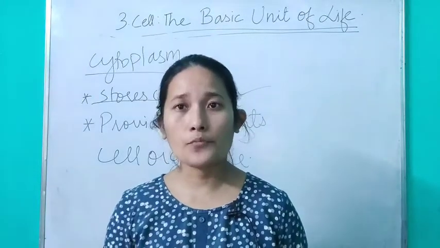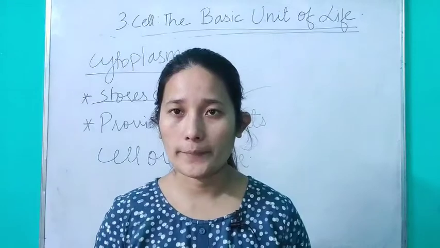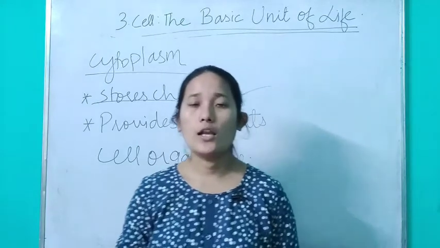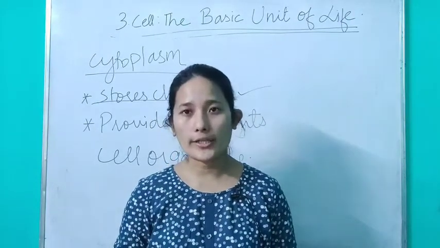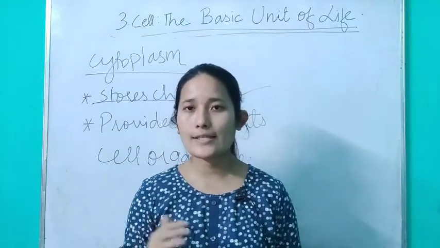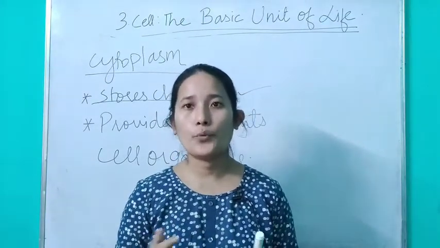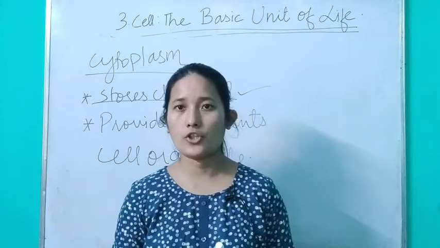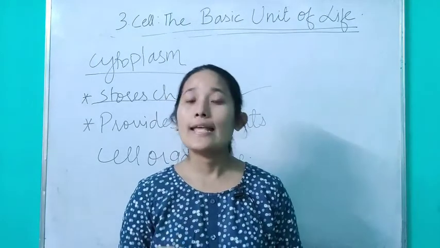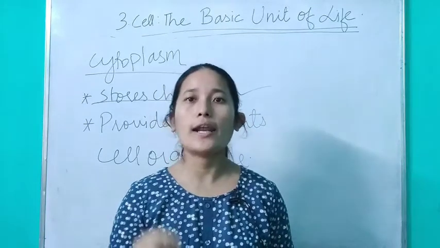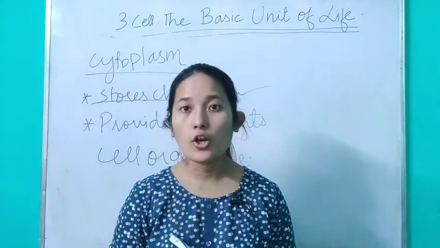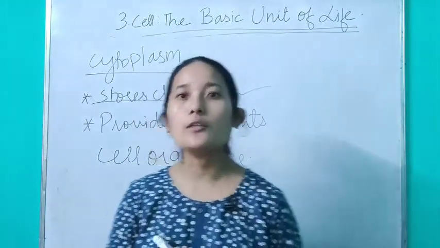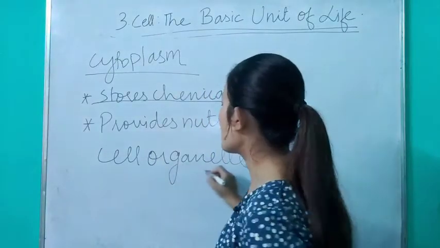I hope you can name a few of the organs present within a human body. You can? What are those? Starting from your brain, heart, lungs, kidney, all these are the different organs present in a human body. All of them have respective functions, right? Like your brain, it's a control center. Your heart pumps the blood. Your lungs help in respiration. So all of them have a particular function to perform. Similarly, inside the cell also there are minute organ-like structures which have a respective function to perform. These minute structures are termed cell organelles.